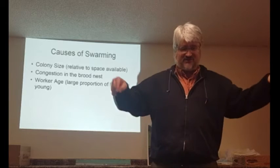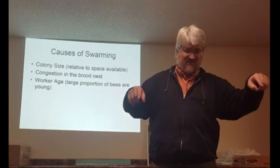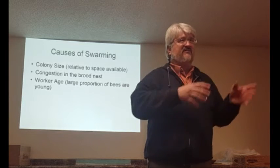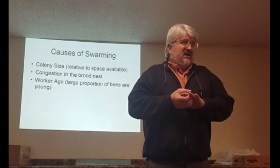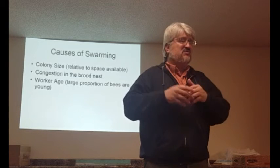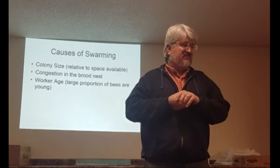At one time I had 3 nukes there, because within 5 days, I think I had 3 different swarms that went to that same place. I just put them all in a different box and left them there, and they weren't all queened mature queen swarms. Some of them had virgin queens in them, but they all went to the same place.